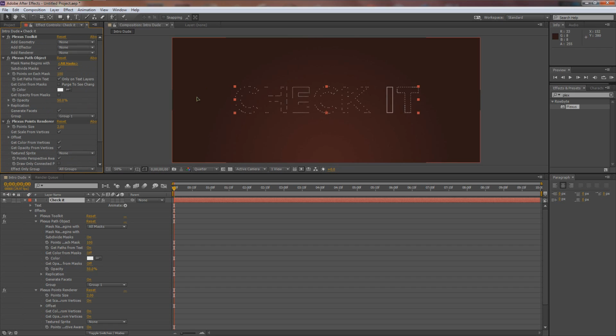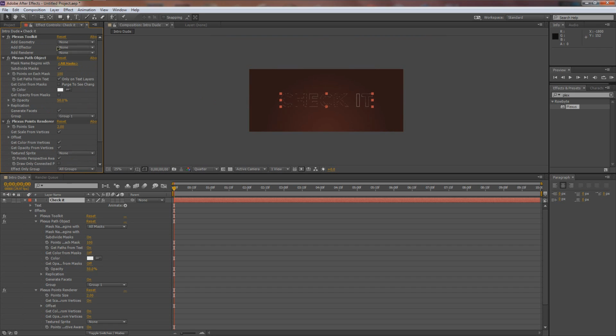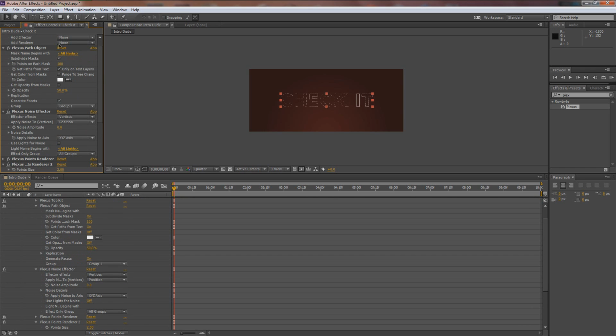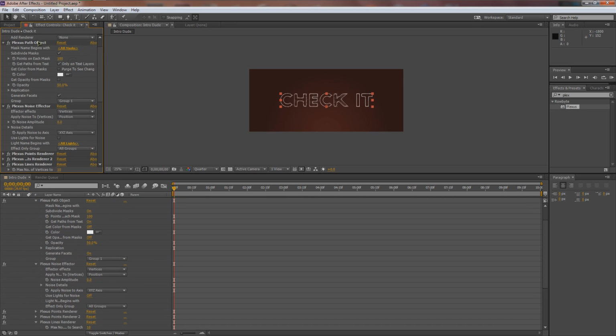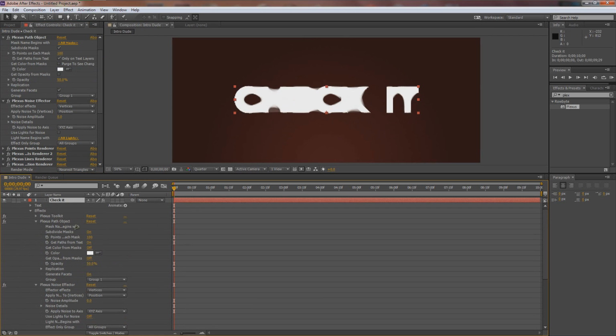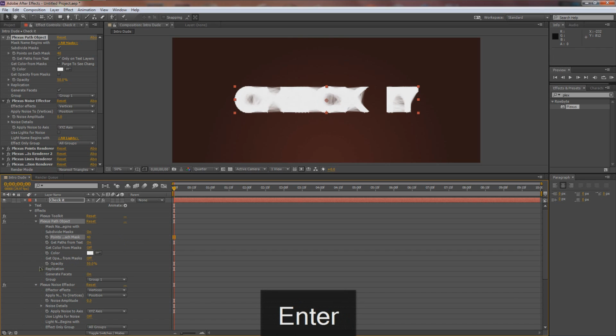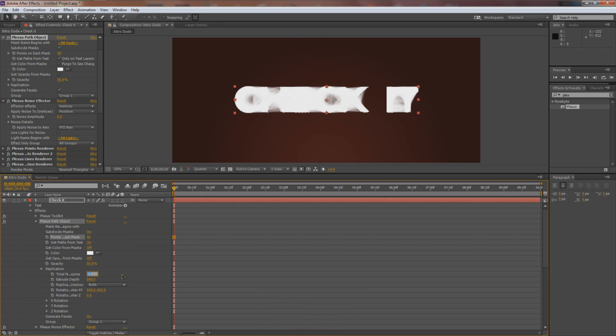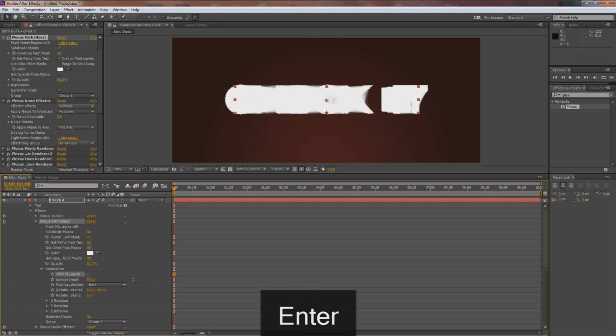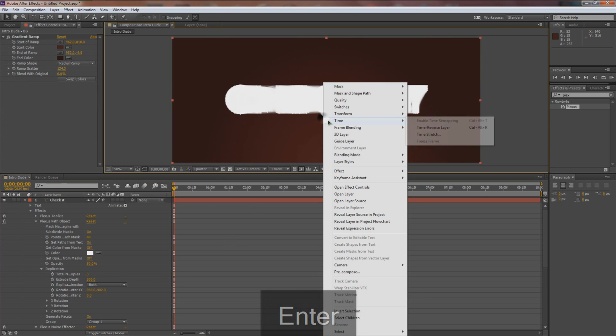And now we just want to start adding some different effectors and renderers. So let's start with the effectors. Let's add a noise effector. And then let's add a points renderer, a lines renderer, and let's also add a triangulation renderer. Now let's start messing with these and make it look good. So the points on each mask, we want to bring that down to about 40. Then we want to drop down the replication, and we want to do the total number of copies up to 3. And just keep in mind, guys, this is how I do Plexus. You guys don't have to do it this way.